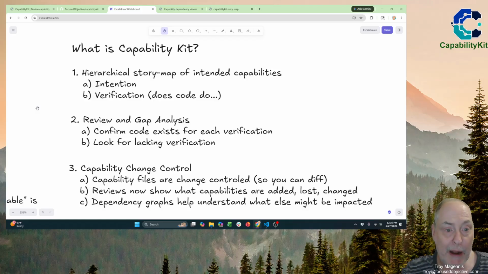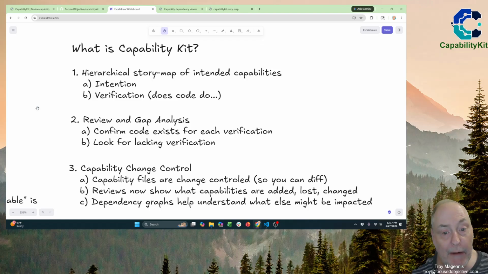The second thing I wanted to do is make sure that not just the intention of what this feature or capability was meant to do is captured, but also our ability to understand how we're going to know when done's done, how we're going to verify it. That's what we often have trouble doing. We write unit tests to make sure the code does what we expected from a coding perspective. But we didn't have any tests to go back and say, is this capability implemented the way we intended it to be? There was no verification other than what was done manually.